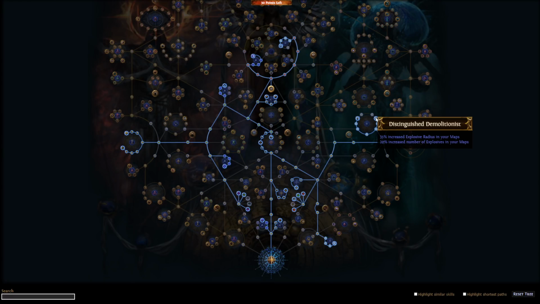If you grab this node, it pretty much lets you cover up the entire expedition in your map. You can also grab explosive placement distance. This will let you place your explosives even further. If you don't feel like you're covering the entire expedition, you can grab that.